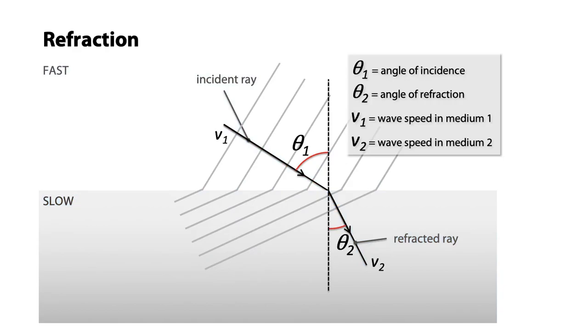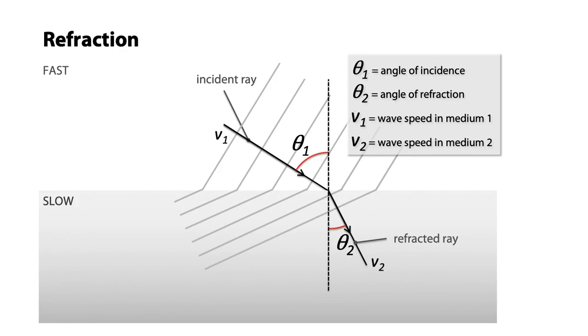And we can set up similar terminology as before. We have the angle of incidence as it was before. We have a normal in the same place it was before, drawn perpendicular to the boundary at the point of impact. And we have the angle of refraction. We'll call these theta 1 and theta 2, because that's what it uses in the data booklet, in the equation that the IB gives you.